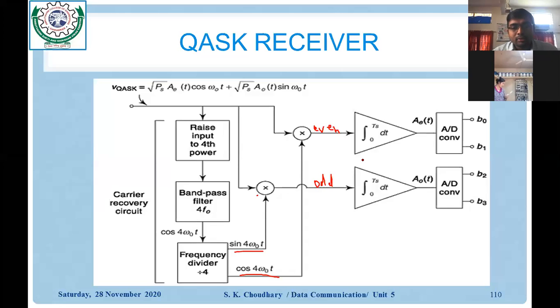Okay. So this is the structure of the QPSK receiver, and this is the function. So it is very simple. I have already told you, I am again repeating. If you have to remember one receiver structure, either QPSK or M-ary PSK, it would be easy to derive the rest of this. So BPSK, QPSK, M-ary PSK, as well as QASK have a similar kind of receiver, only minute changes are there.